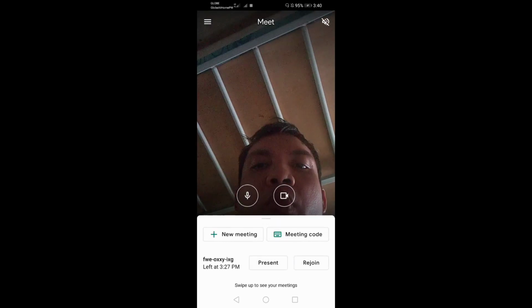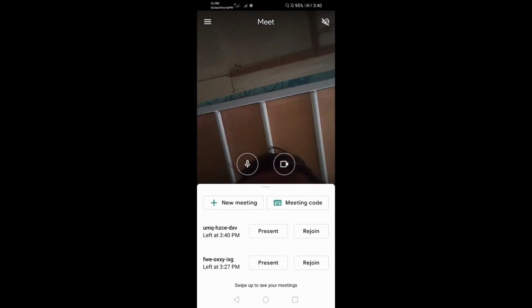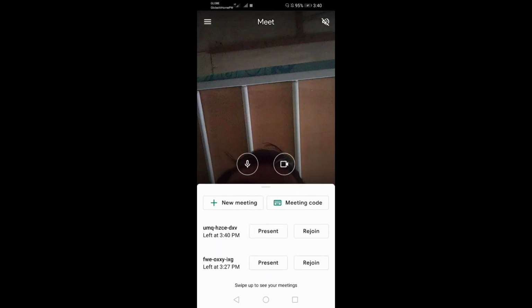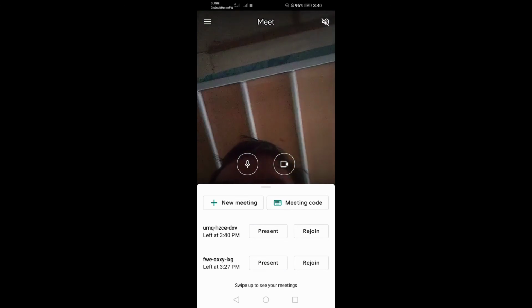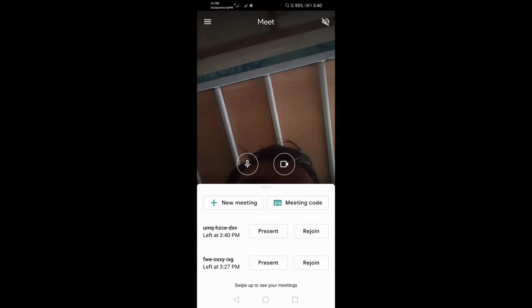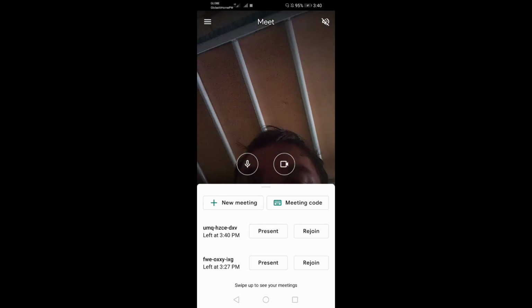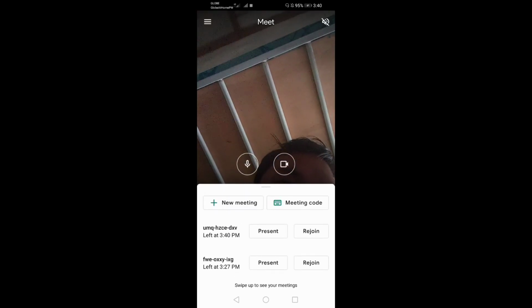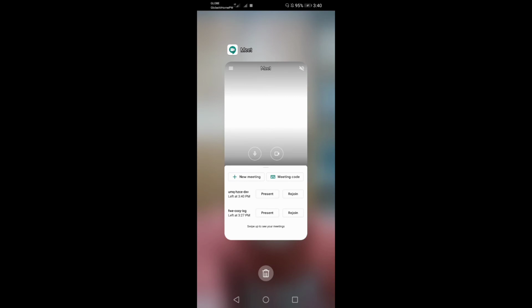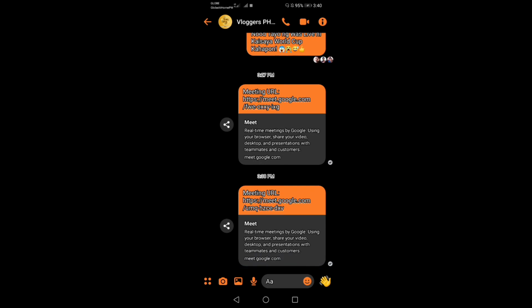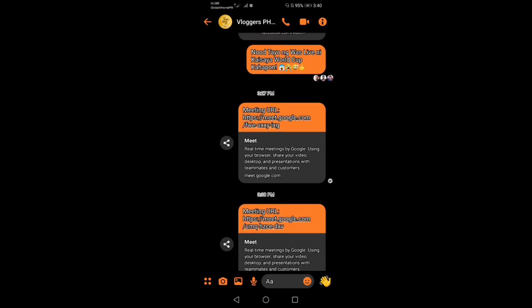Present it. You can see that there are two meetings. We have a new code. This is UMQ HGCE. Also write it in your notebook so that anyone can join your meeting; just type that code. People see that on Messenger, mostly, because most Filipinos are active on Messenger right now rather than Facebook, since Messenger is a part of Facebook. And you see the code is in the link already. It goes direct in the browser. It's like Zoom. So that's it.